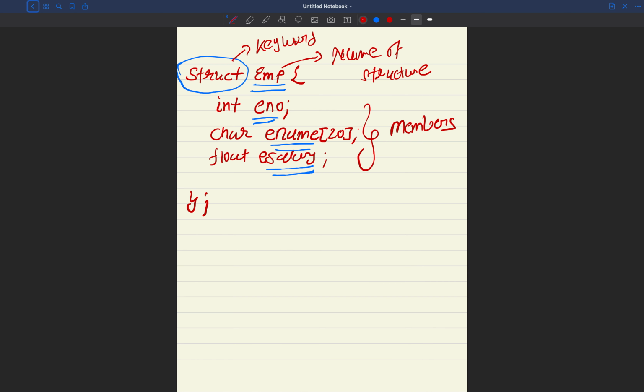Okay, now this is just a data type. When you write this, no memory is allocated to it. So when the memory is going to be allocated, after that we are going to define void main.